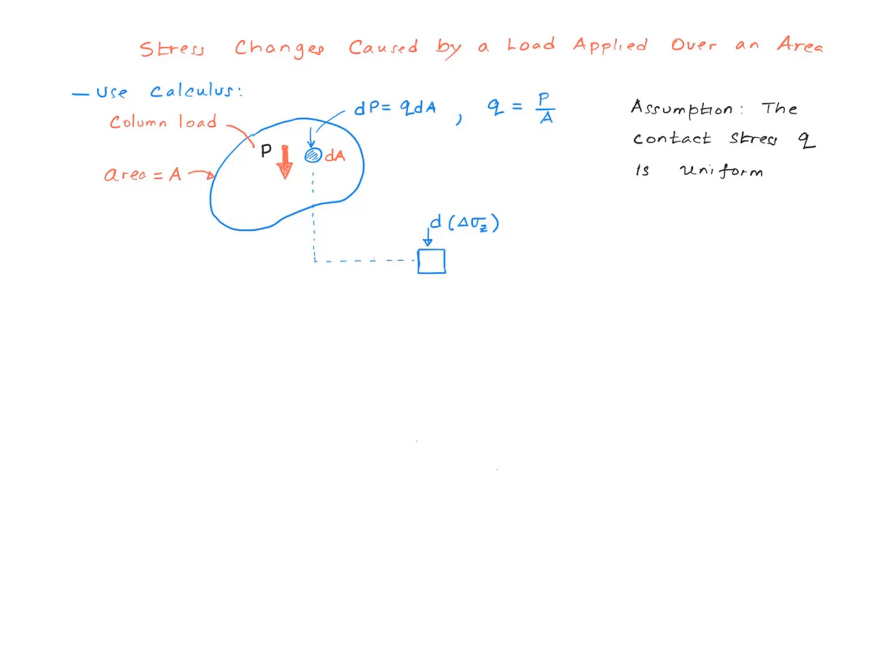We have a solution for the point load, right? So all we have to do is to integrate the solution over the area of the footing. Of course, to do this and obtain analytical solutions, the footing must have simple shapes, right? So this has been done actually for circular footings, rectangular footings, and strip foundations. First, we'll focus on these shapes. Then I'll show you how we could handle an irregularly shaped loaded area.